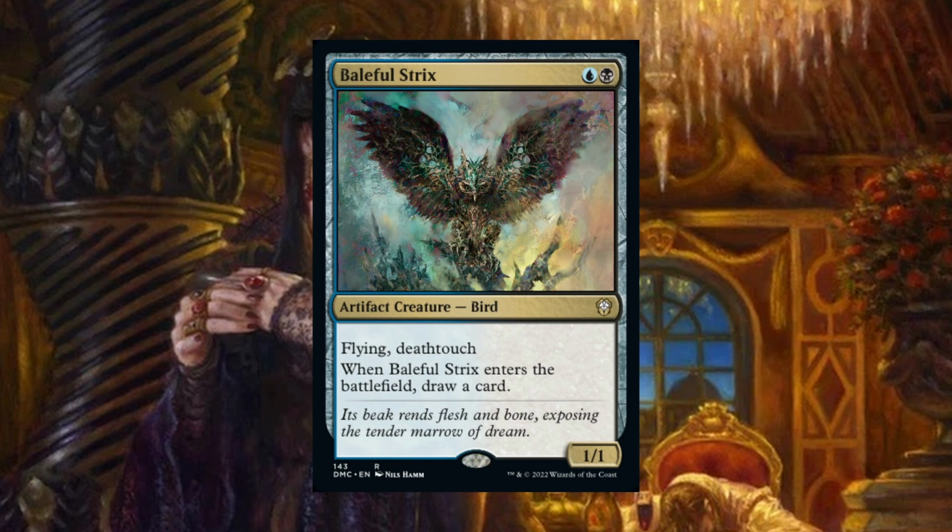Baleful Strix is blue-black, artifact creature, bird, 1/1, flying, deathtouch. When Baleful Strix enters the battlefield, draw a card. More card draw, but this time with evasion. It's also just an amazing blocker.